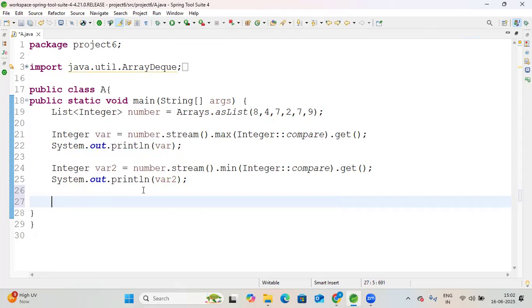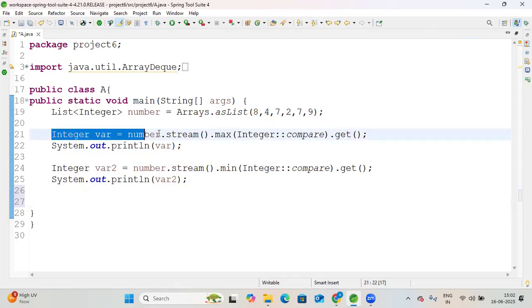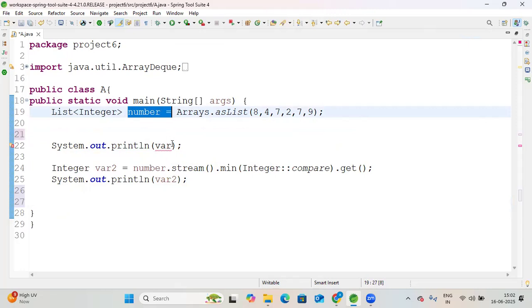Now I will tell you a few more examples related to this. Like if you have a list of integer numbers, Arrays dot stream, and you want the length of this collection, then how can you check it?